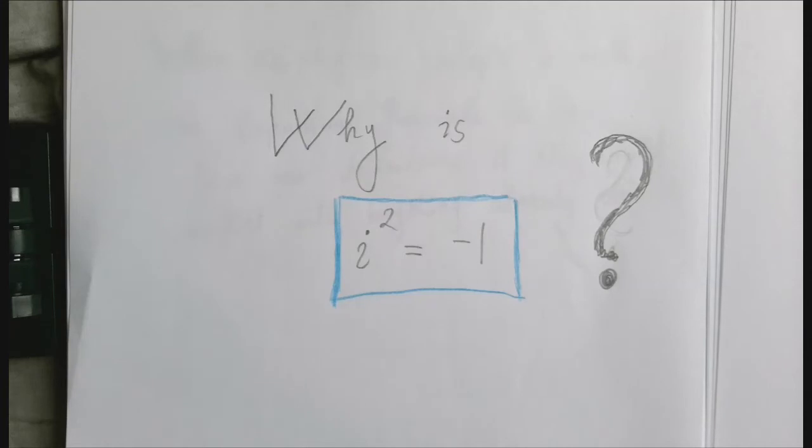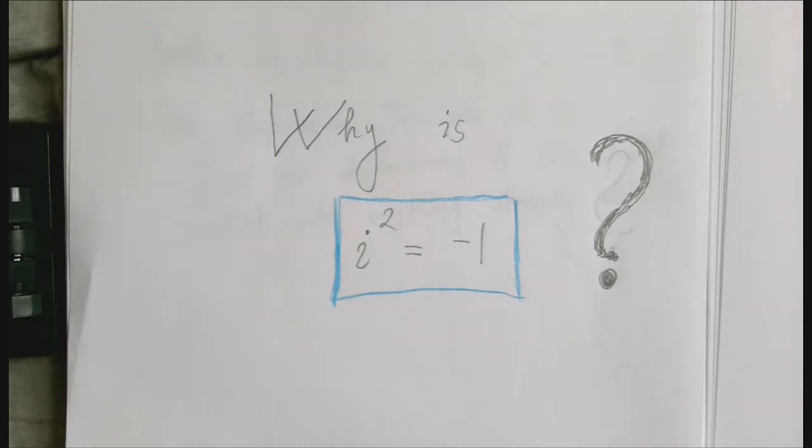So the question is, why is it that i squared is -1? Why should that be true? First of all, this is a definition. Somewhere, sometimes, some people decided that we're going to define i squared to be -1. So if someone asks, how come i squared is -1? The answer, well, because we defined it so, is not very satisfying.